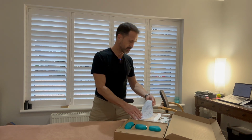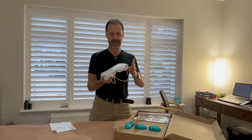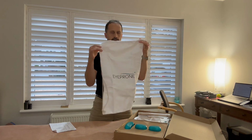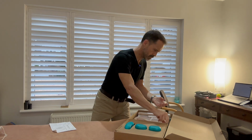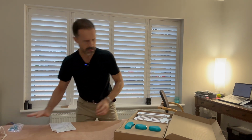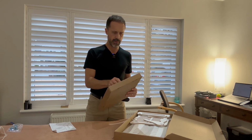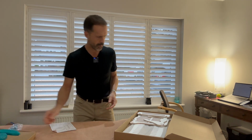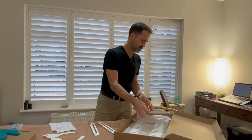So in the box, instructions might come in handy. Carry bag, quite smart, branded, EyeProne, and oops, lots of little rubber bungs. They'll come in handy in a minute. We've got a box with more little rubber, squidgy, soft rubber inserts, and a little jigsaw puzzle.